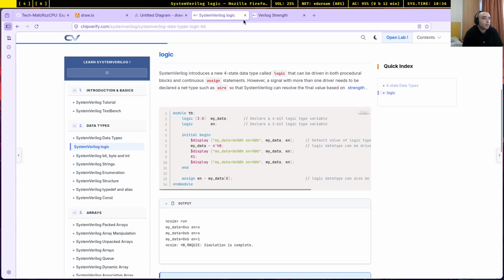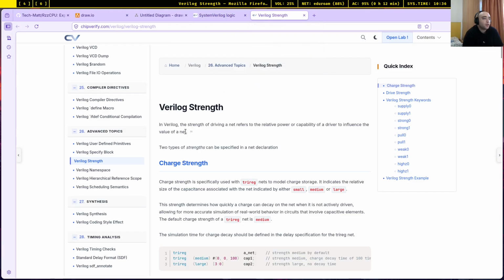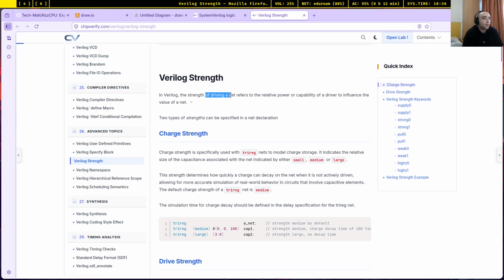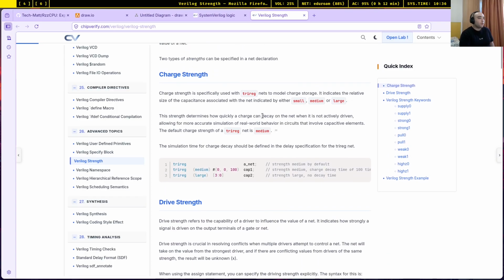Okay, cool. Let's also read about this Verilog strength. The strength of a driving net refers to the relative power or capability of a driver to influence the value of a net. Two types of strengths can be specified in a net declaration. Charge strength. Charge strength is specifically used with a trireg net. So I guess this is some sort of three-state buffer to model charge storage.